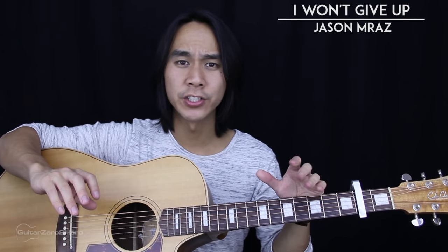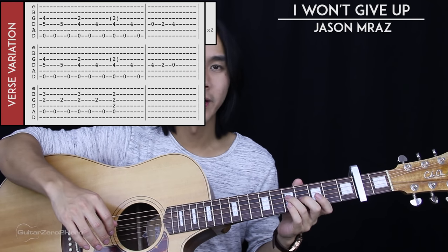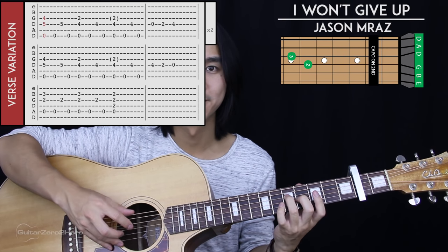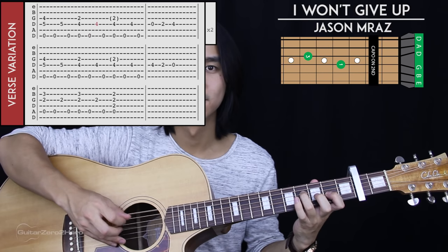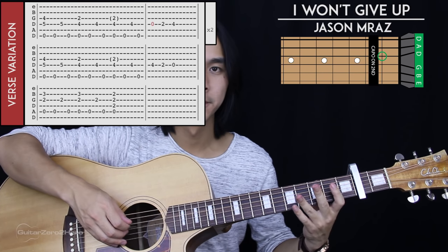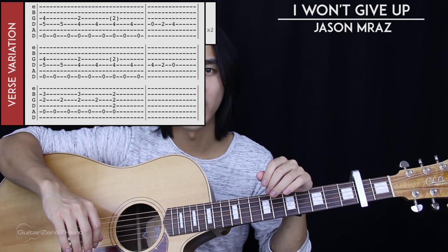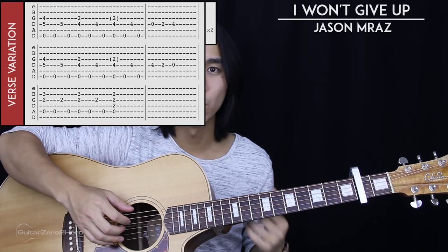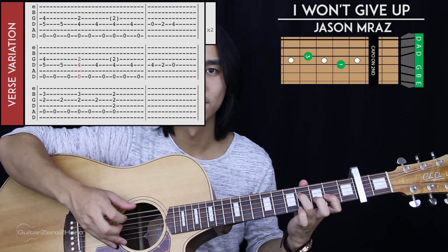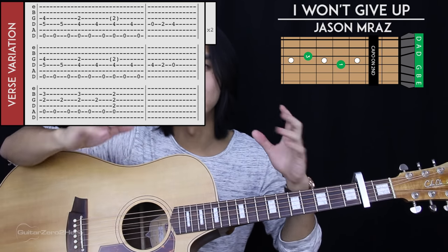Now for the verse variation, there's just a small difference here. And it's not massive. We're going to be playing the main picking pattern, so the three picking chunks. And then this passing riff. And then we're going to be repeating that section twice. And then for the second line, we're going to be playing the full picking riff again. And then everything else is exactly the same.